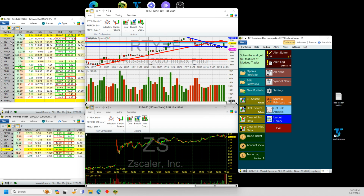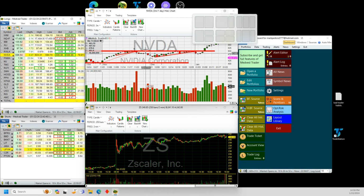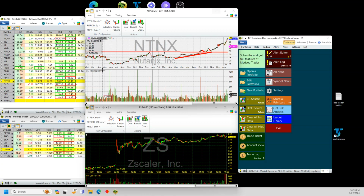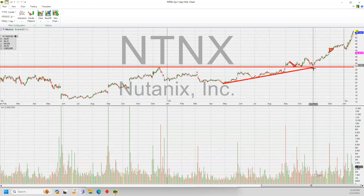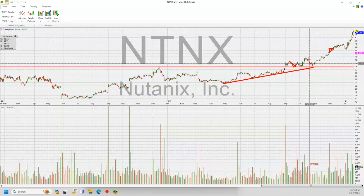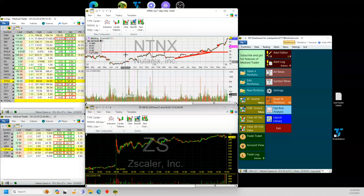The other thing I noticed was, of course, Nvidia is crazy hot still, and a lot of the other tech companies are still running, like NTNX. I don't hear a lot of people talk about this stock on Twitter, or I don't see it much. They're more focused on the more popular ones, but this one has just been on a tear too, and it's had some of the best relative strength of any of the stocks of its size in the Nasdaq for the past couple of years, or past year. You can see it started an uptrend back in October and November. A lot of the market was kind of weak in some of these months here, so that one's been super strong too.